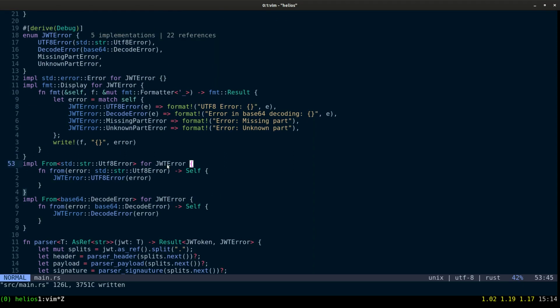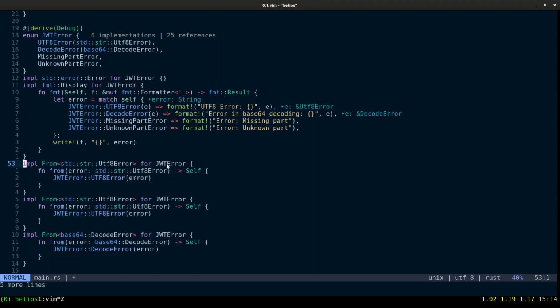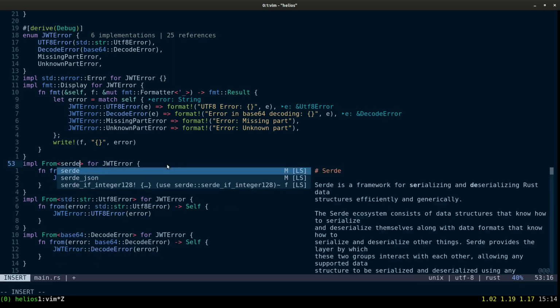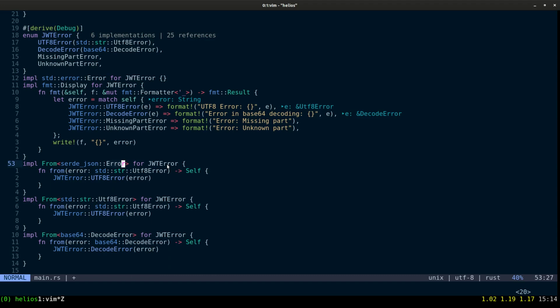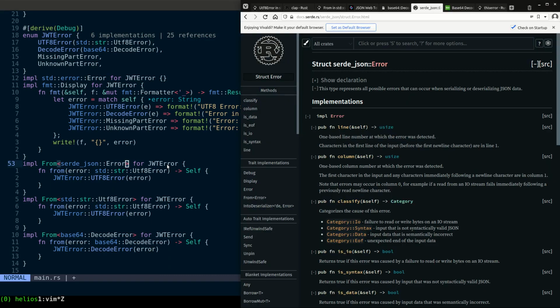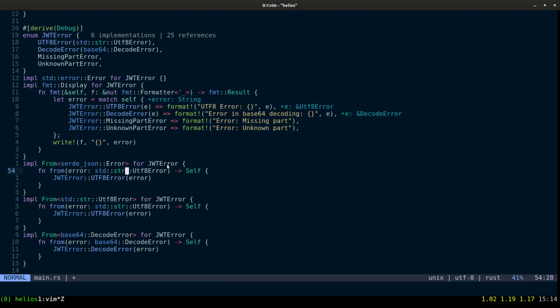So we will give this here from serde JSON, and the error was error. I think this was the error, right? Let's see, serde JSON error. Yeah, we're good.